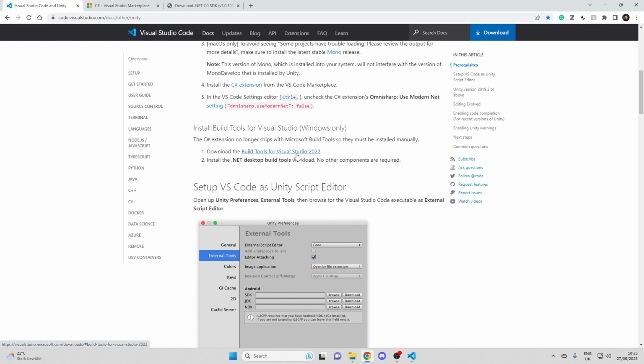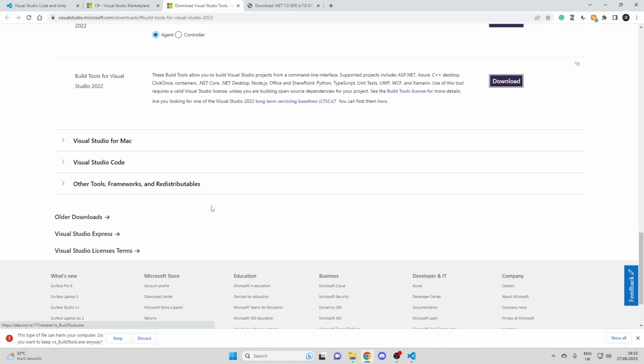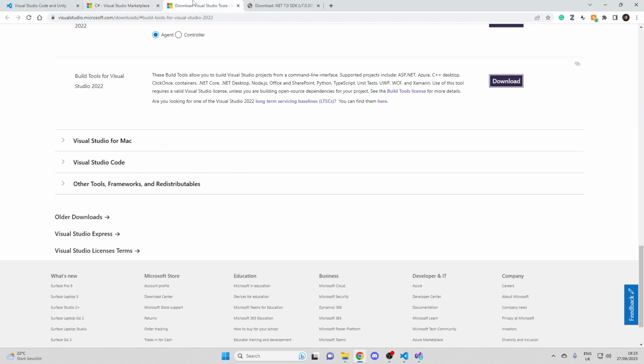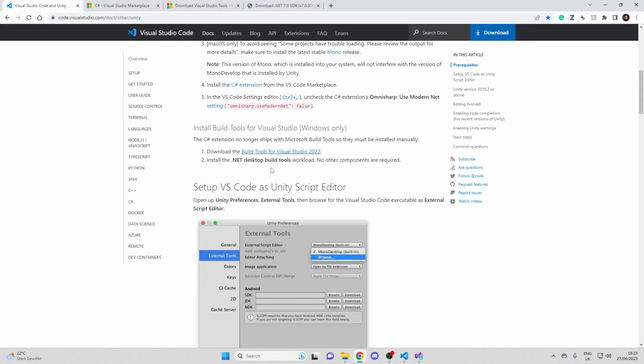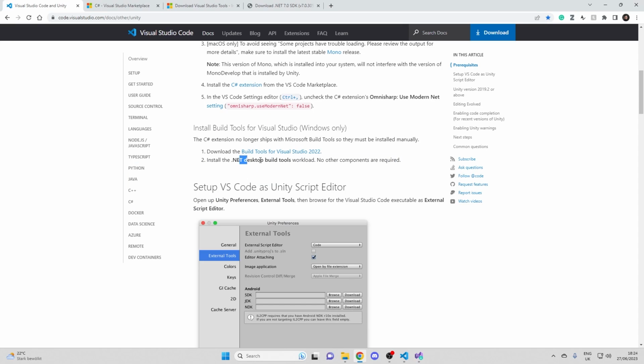All right, so then what else do we need? Build tools for Visual Studio 2022. Microsoft build tools too, so they must be installed manually. Okay. Build tools for Visual Studio. Download. Installing them. Okay. Continue. And okay, and then in here I want to install the .NET desktop build tools, as it says here.